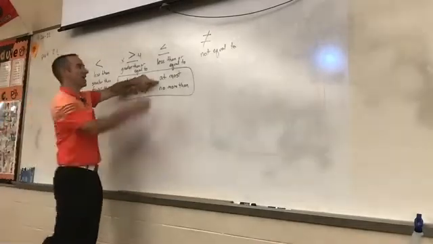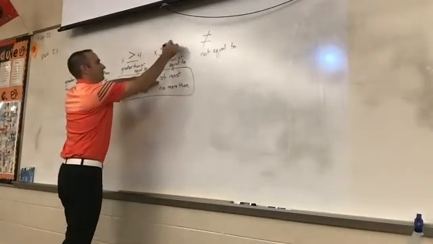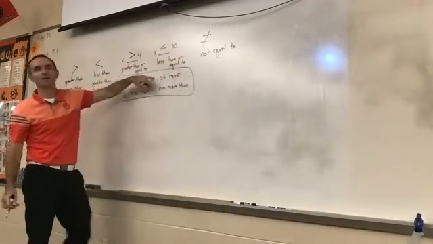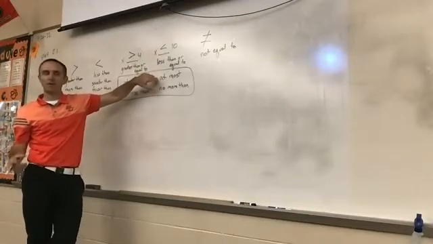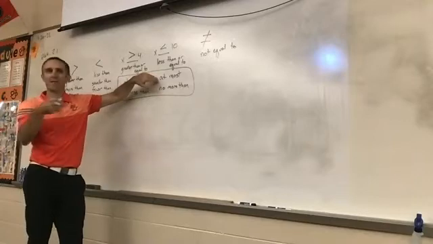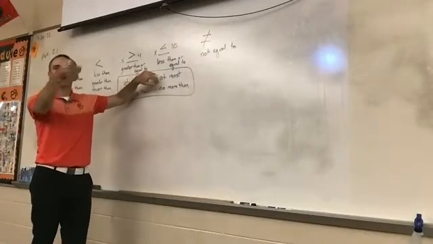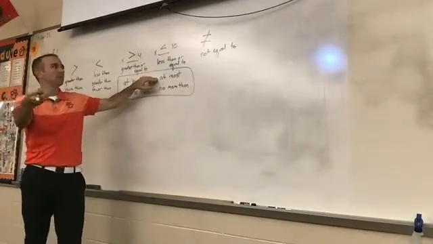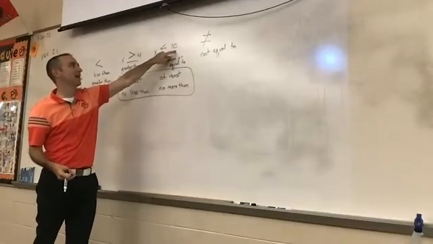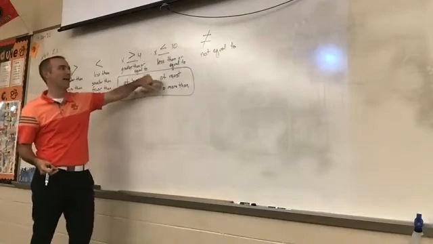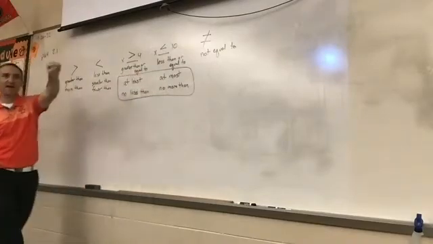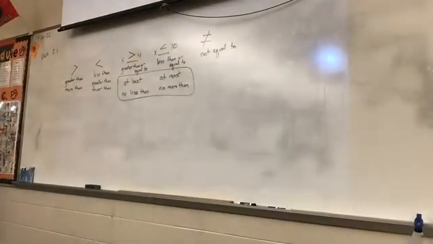So let's take at most, right? We got x is less than or equal to 10. We could say x is at most 10. Think about what that actually means. At most 10. The most it could be is 10. All right. The biggest it could be is 10, or it could be anything smaller than that. That is the symbol for at most. Because it could be that or anything smaller than that.